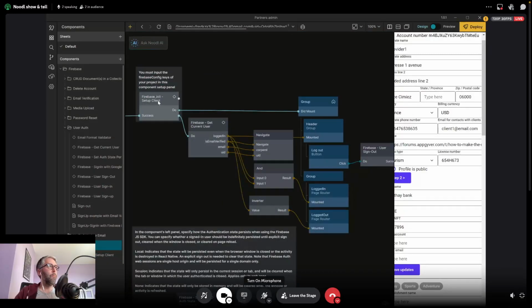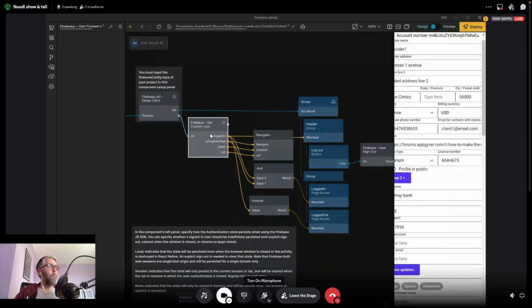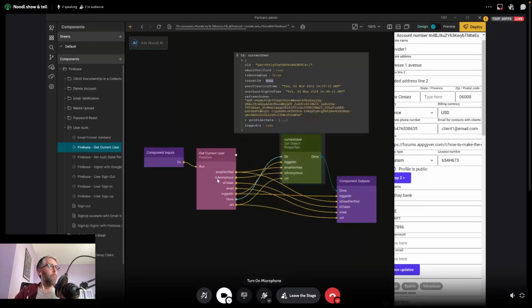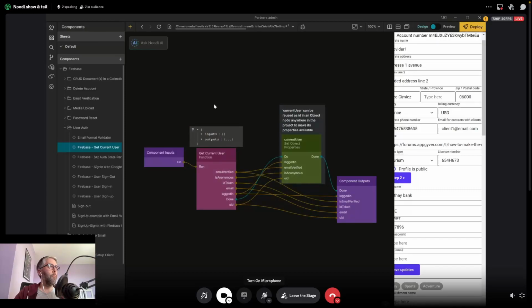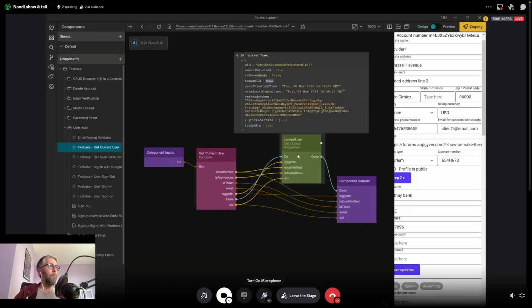So from this initialization, you have to run the very popular get current user function, same as with Supabase or Xano, I believe, which creates an object with a few key pieces of information: the UUID of the user, which is generated by Firebase, and, very important, email verified, true or false, as well as whether you are logged in or not.